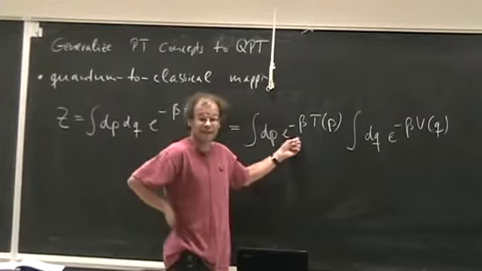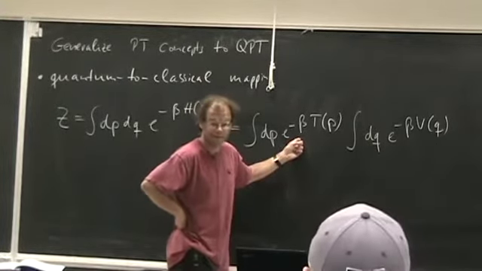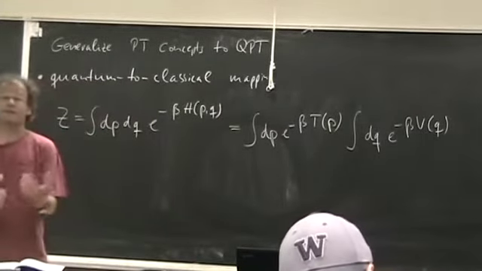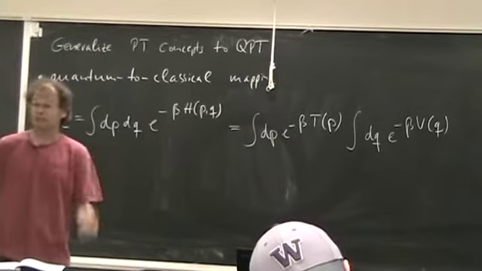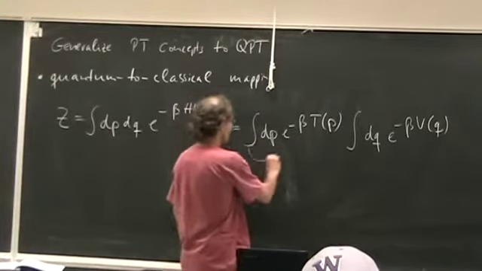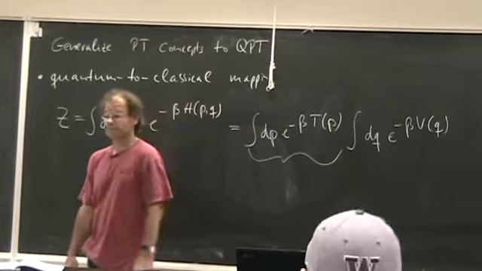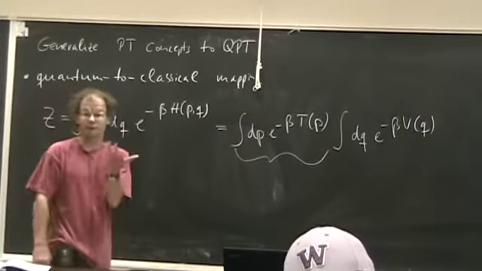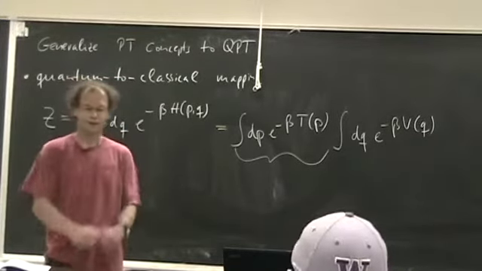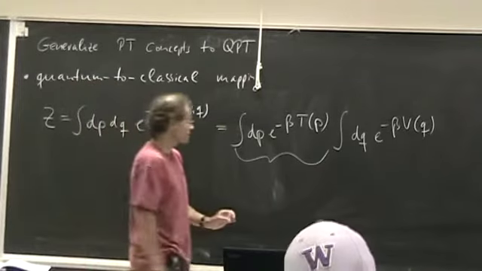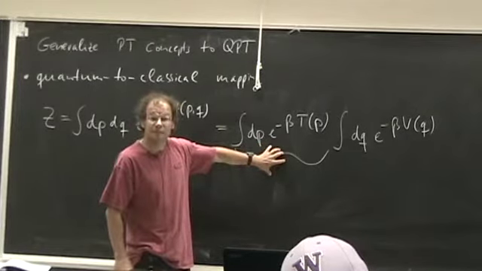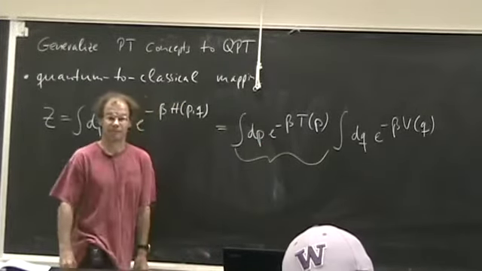You just need to remember that in generic classical systems, in very many classical systems at least, the kinetic energy is simply quadratic. It's something of the structure of p squared over 2m, or maybe modulus p, or some other simple term. So in that case, you get something like a Gaussian integral here. And of course, as you all know, Gaussian integrals can never be singular. You can carry it out if you want to, and you get some analytic function. So the upshot of this is that in very many cases, generically, there will be no singularities in the partition function that arise from this piece. Okay?